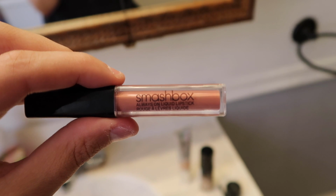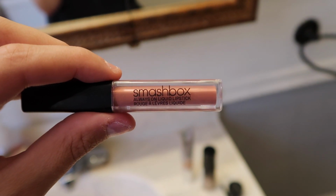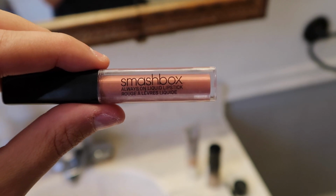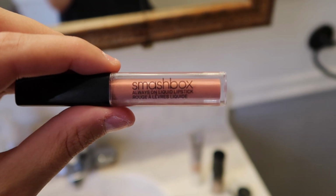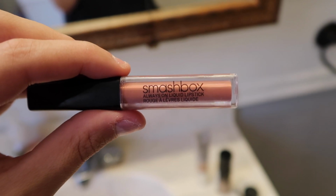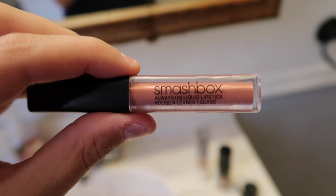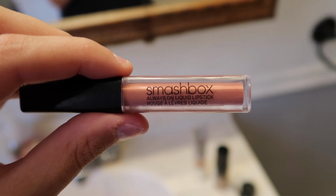So as always, I'm going to be bringing this Smashbox lipstick. I got it in some sort of trial bag at some point, and I just absolutely love it. I love the color. It's what I'm wearing today. It's what I wear almost all the time, and it's going to have that perfect look that I'm looking for when I'm in Disney, to kind of have a bold lip, but it's not going to be like a bright bold lip. So I really like this.